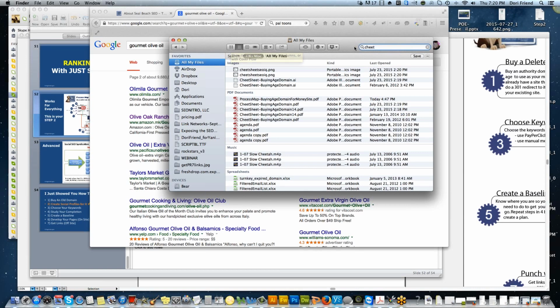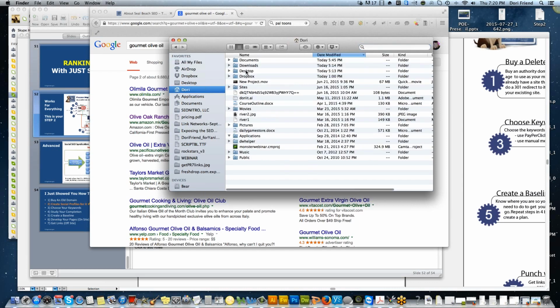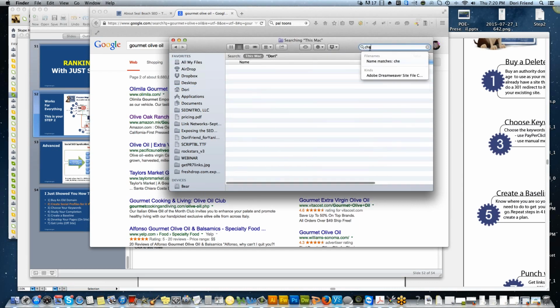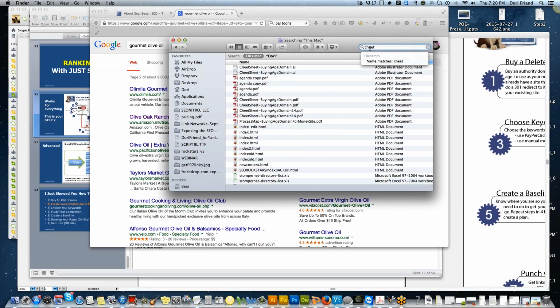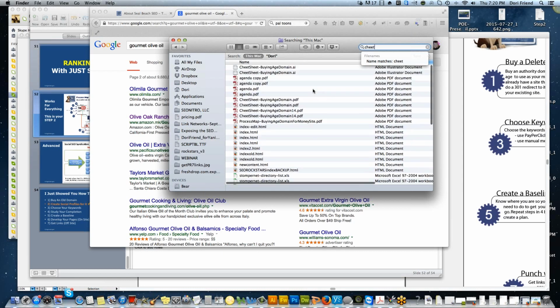Go ahead. Sorry, Dor. No, I was just saying how Apple has changed their search, and I swear to gosh, I have a hard time finding files now. I don't know what that's all about. Maybe someone can give me a demo on that. Because I know I have like 100 cheat sheets, and I put in cheat for the file name, and it just doesn't come up. I'm trying to look for that operator process map. Okay.